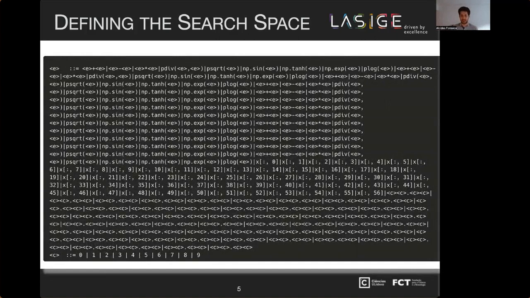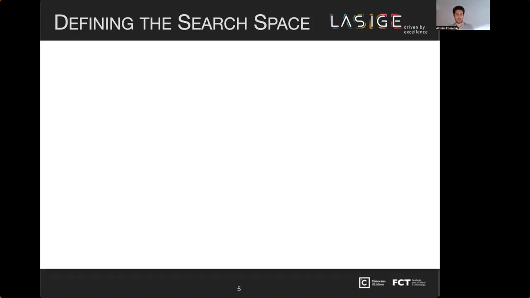Now, a more complex example you'll see here also has the same problem of targeting Python, and you can also see how floating point numbers are just two digits on each side of the dot, and you'll see also the NumPy functions available here. And you'll see a lot of repetition, because this is actually giving more weight to some productions than the other by simply repeating them. This can also be improved using probabilistic grammars.